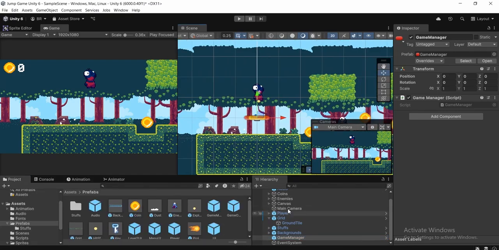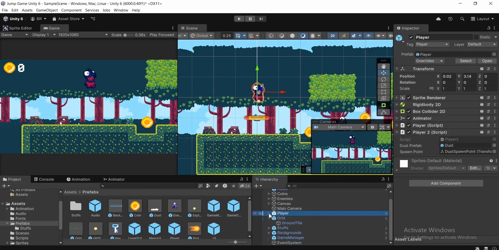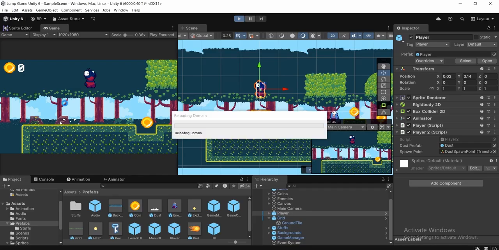So now what we're gonna do, where we have the player here, let's click on this play button. By now it should work fine. So after basically 0.25 seconds, the dust effect is just gonna destroy itself. Firstly, we're storing that, and after storing, we're just destroying. So let's have a look at this.